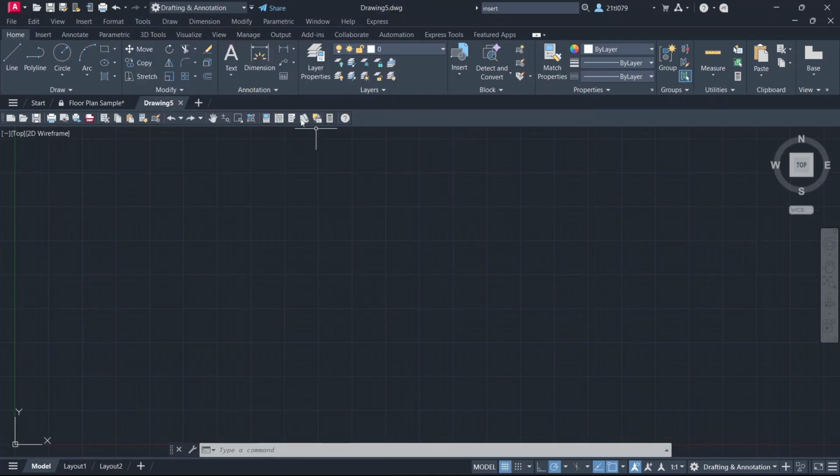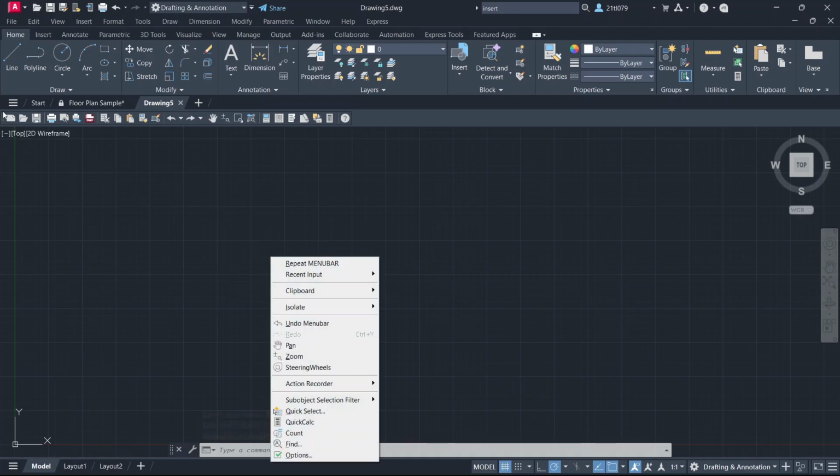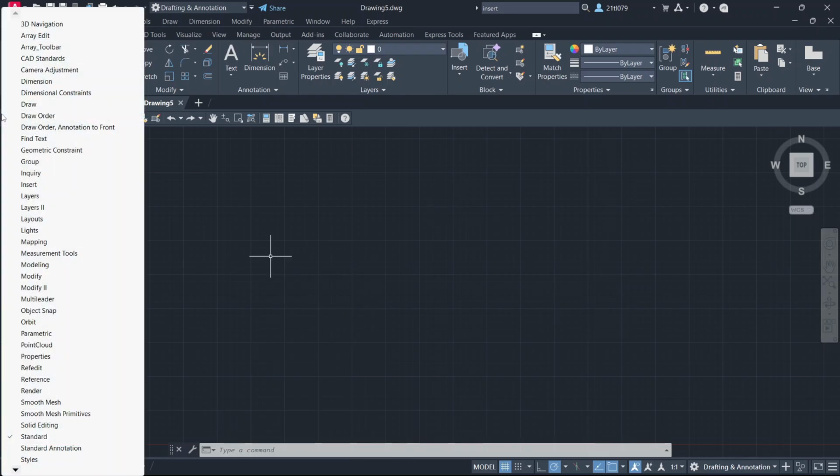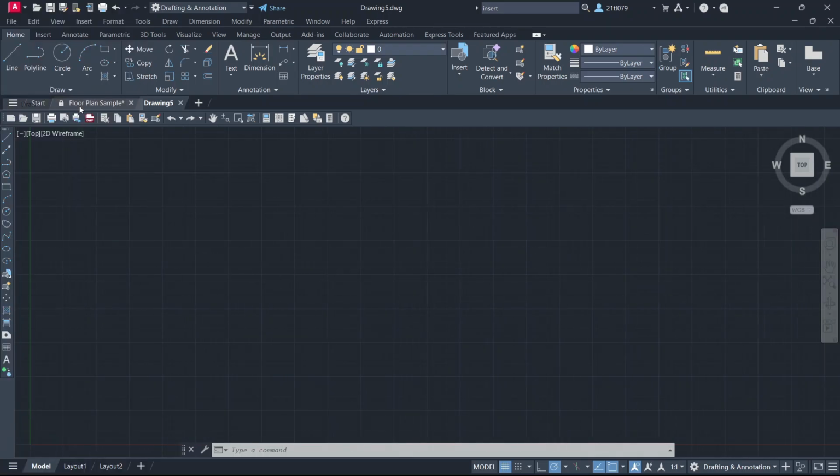Now, let's say you already have one toolbar visible. There's an even faster way. Simply right-click on any empty space within an existing toolbar. A menu will pop up showing all the available toolbars. Just check or uncheck the ones you want to show or hide. This right-click method is super convenient for quick customization, especially if you like adjusting your workspace on the fly.